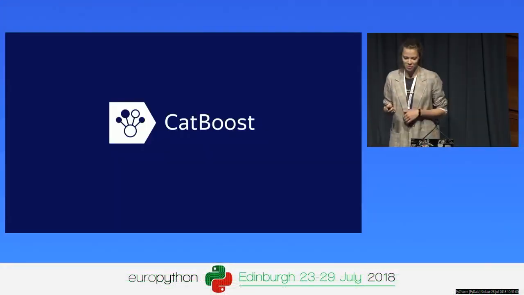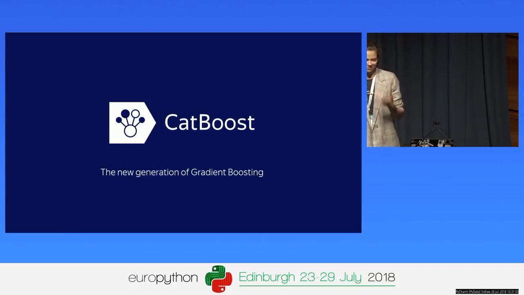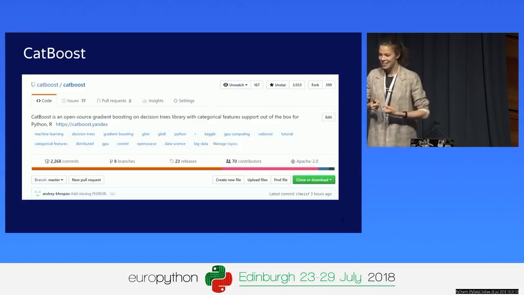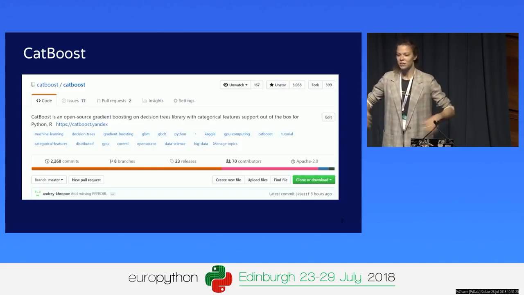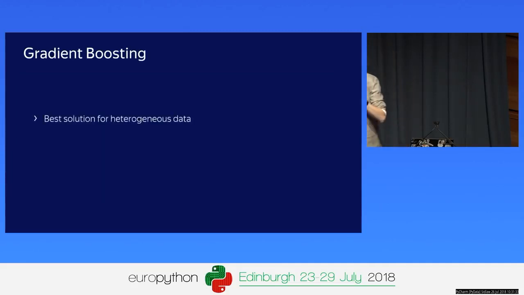I'm going to talk to you about CatBoost today. CatBoost is a gradient boosting library. It's open source. A few days ago, I think on the 18th of July, we had our first birthday, so we are one year in open source. One day before that, we reached 3,000 stars, and I was really happy about that. So the project is growing. We have made many releases, and we are working on the project actively, and many people are starting to use the project. So first of all, let's start with the problems that we are trying to solve using this library.